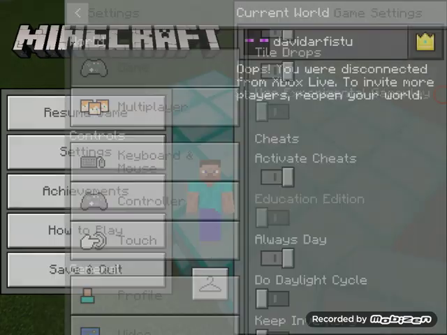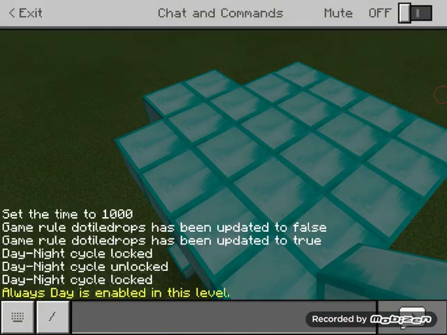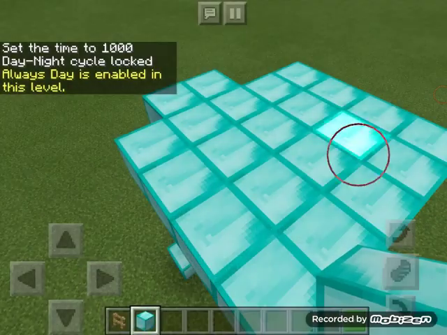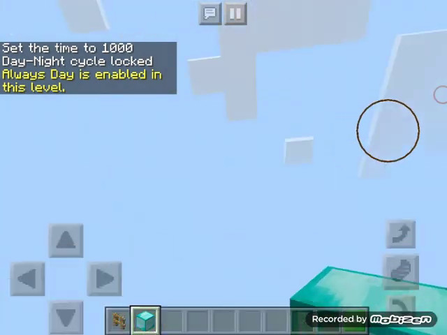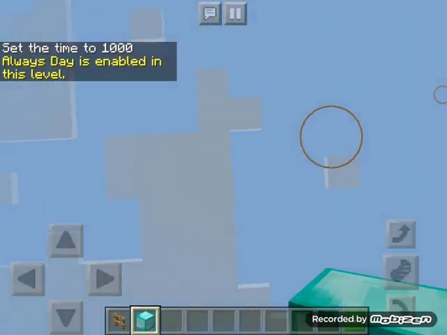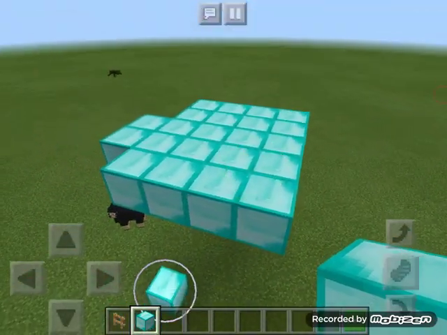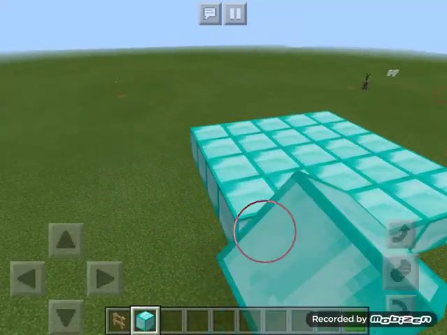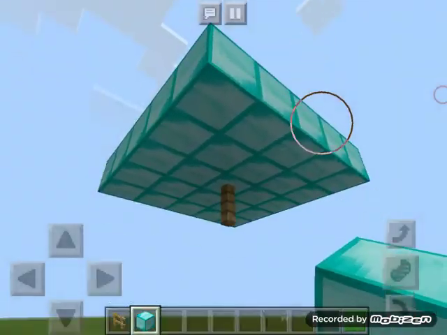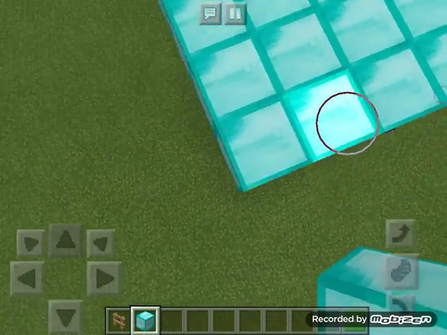I don't know if you know that button. Oh, yeah. There we go. Now we should be able to. Yeah, see? Now I'll... Where's the sun? Okay. This is the diamond block. Let's get rid of that.